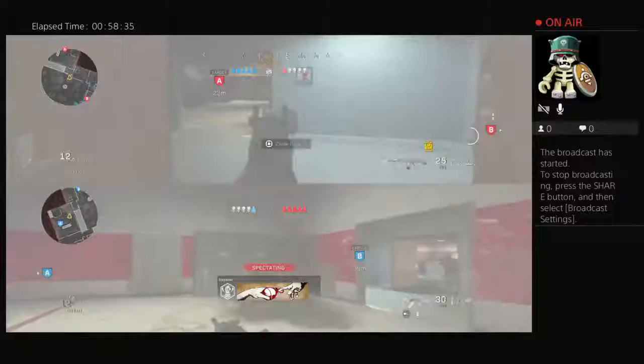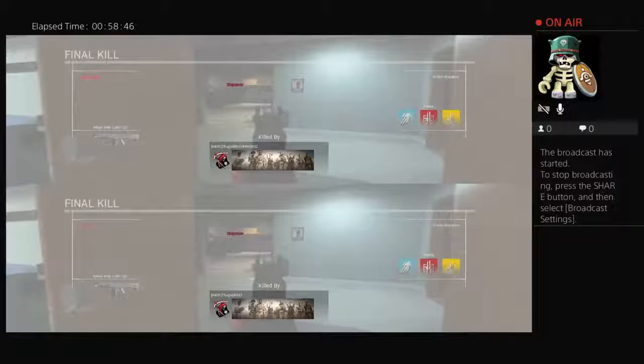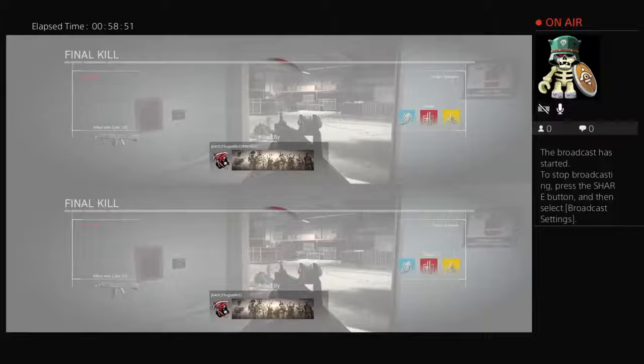Search and destroy. Target's ID. Get to the bomb and move in. We have the bomb. Move.